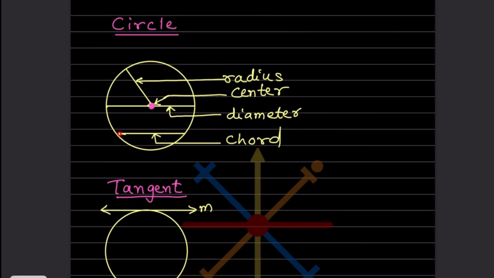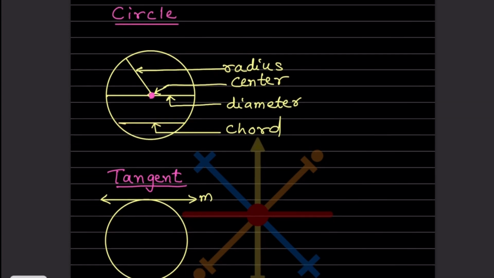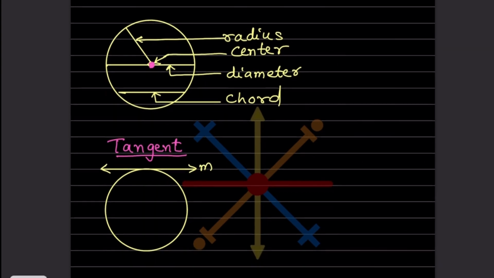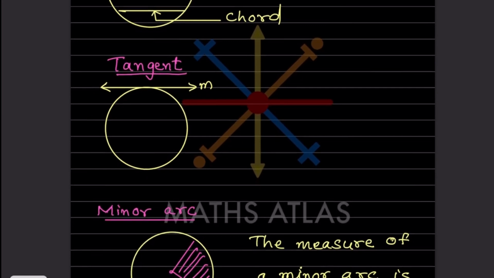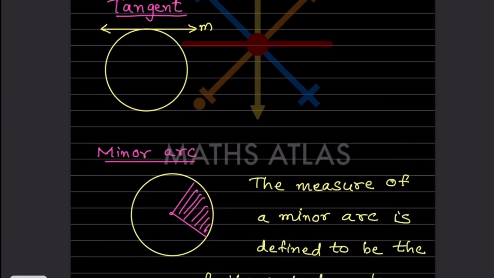Anyway, all of these can be considered the diameter. But now, can you see this one? This is the chord. A chord doesn't pass through the center. This is the center. A chord can be from here, from here, from here. It doesn't pass through the center. So this is called the chord. Now the other term is the tangent. A tangent is just touching the circle over here. So this is called the tangent. We can give it any name over here.